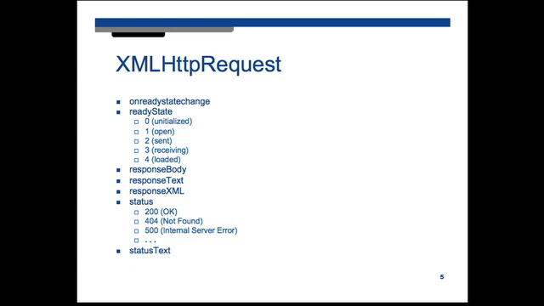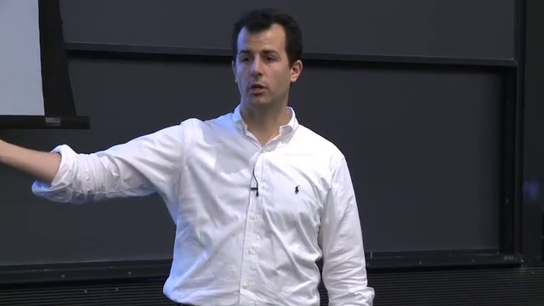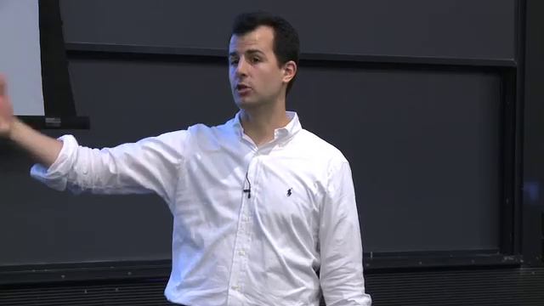So there is a property inside of an XMLHttpRequest object that tells you what state the object is in. Is it in state 0, uninitialized? You've created the object, but you haven't done anything with it. You haven't requested any data from a server. Step 1, or state 1, open. Have you opened a connection before having sent anything? State 2, have you sent information? State 3, are you currently receiving information? And finally, state 4, loaded.